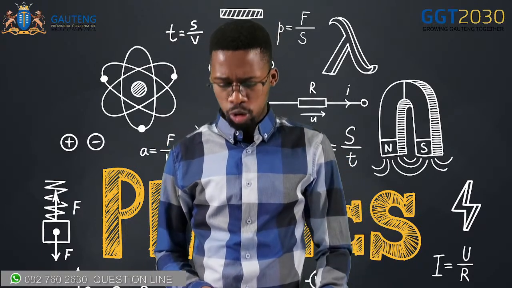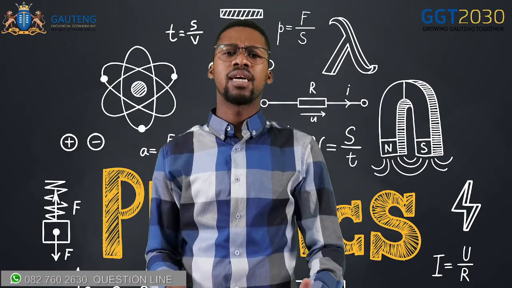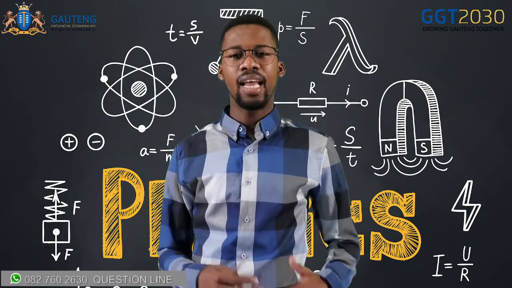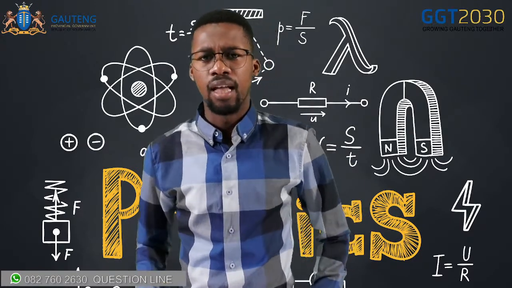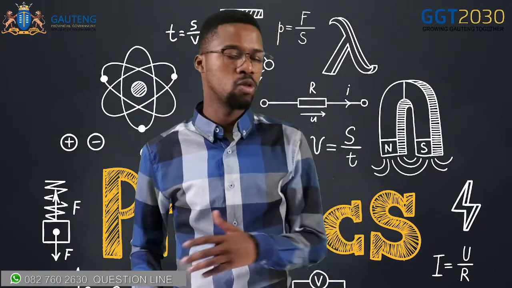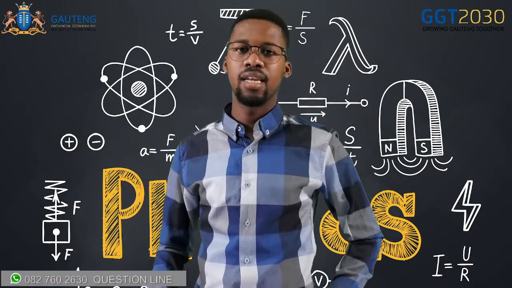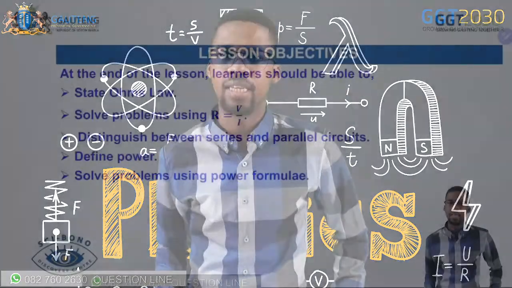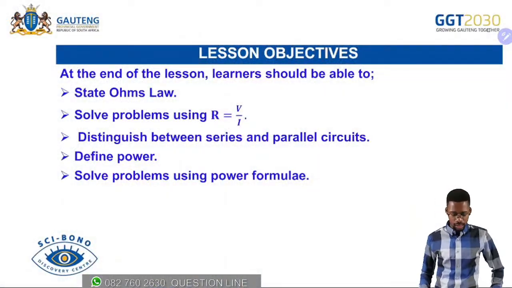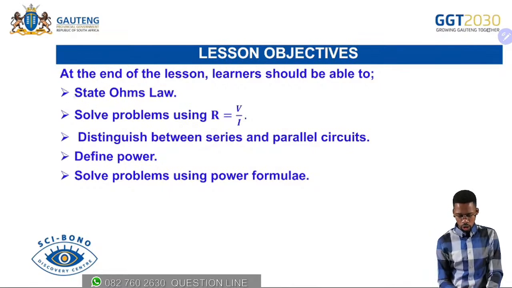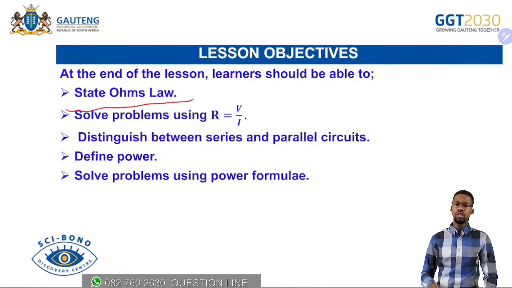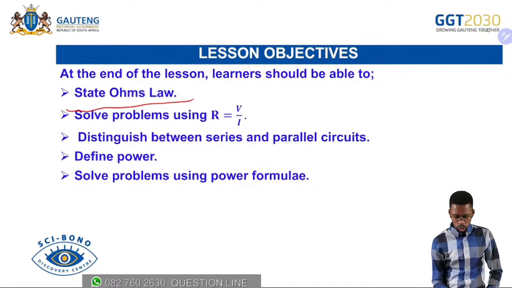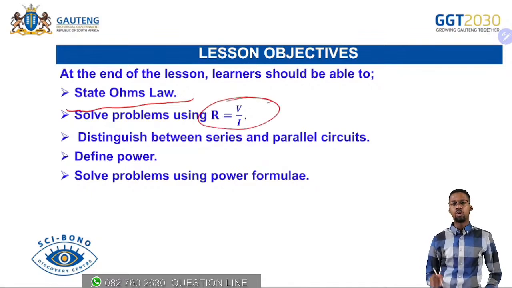So today we are going to talk about electric circuits. That is the topic of the day, electric circuits. This question in grade 12, you will be asked about it, and it can carry a lot of marks. So what is it that I want you to know? At the end of the lesson, you should be in a position to state Ohm's law in words and also solve problems using the Ohm's law formula.